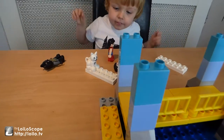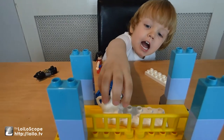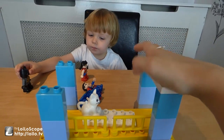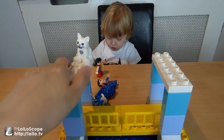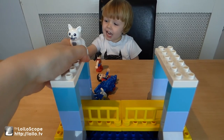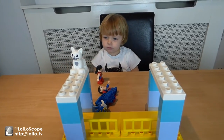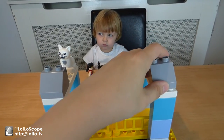It's not too dark here. Oh, you're putting the cat on down there like that. Okay. Yeah. Why are you doing that? How is it going there? We need this piece, look, the white piece goes across onto the two towers like that. And then should we do it again on this side? I know there's a cat on there, but we'll leave it for now. Yeah, Batman go here. Oh, so noisy again today. And then we need to pop the grey piece there. And one just there.